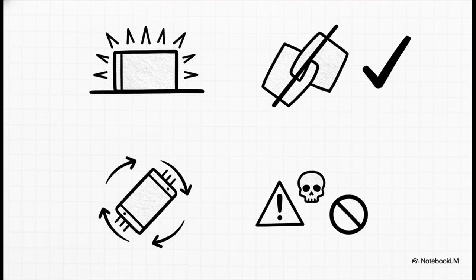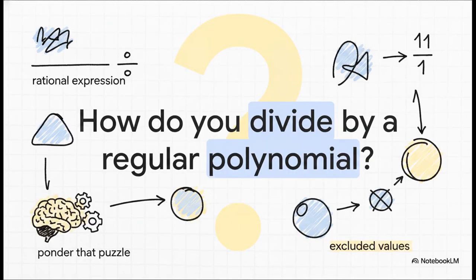When performing division, your strategy is to multiply by the reciprocal of the second expression, ensuring you track and carry all original and newly created denominator restrictions through to your final answer. And this brilliantly illustrates how interconnected these algebra rules are, which brings us to our final transfer task.